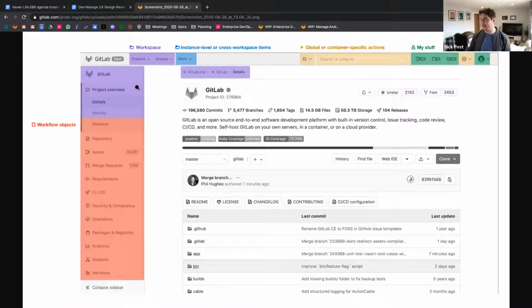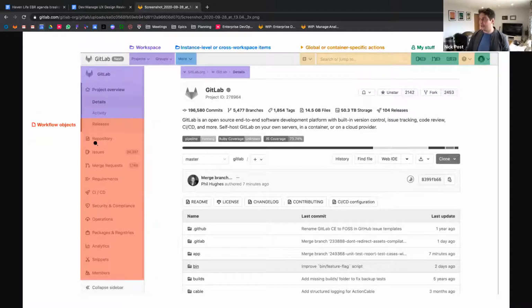One key bit of user feedback that we had was that the navigation is very focused on the file structure of projects and groups and the objects that live within them, rather than having a more relevant, user-centered approach. If I'm a developer, I'm only interested in a small number of these workflow objects, and only in about 5 top projects and groups at any one time. So why do I need access to this as such a prominent navigation feature if I'm only interested in a small little tidbit of all this?